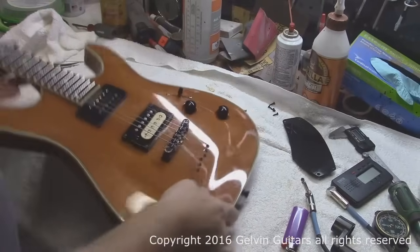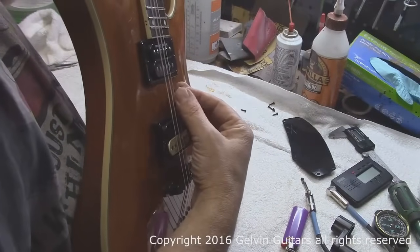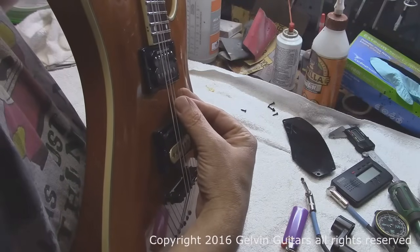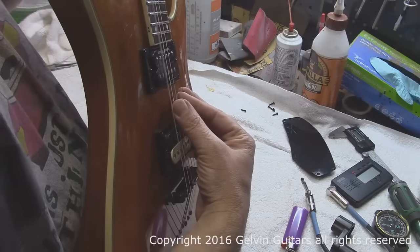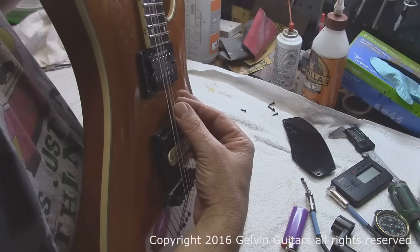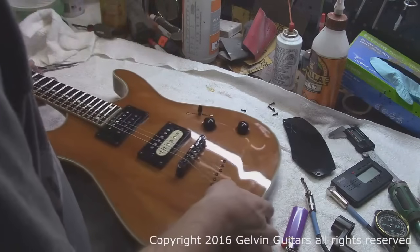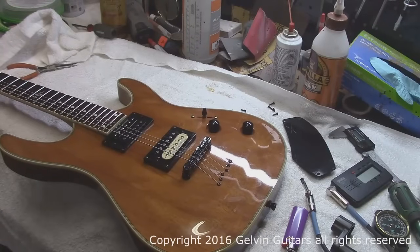Now, when I was lowering the action on this, you hear that? That's the first fret. That's because of the nut. Okay, and because of that, I can probably lower the action a little bit more, but the nut either has to be replaced or I have to shim it.